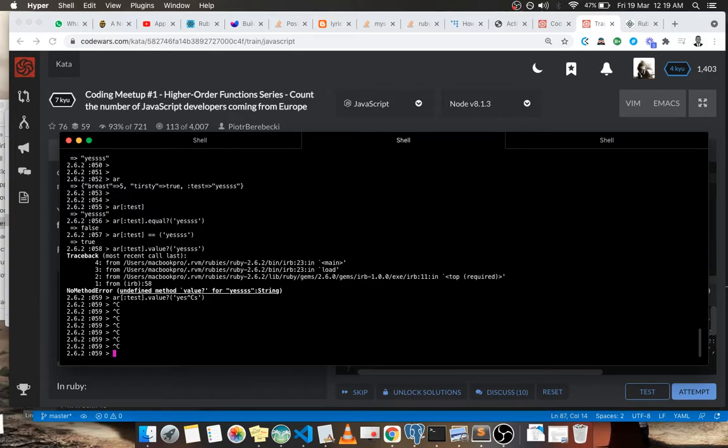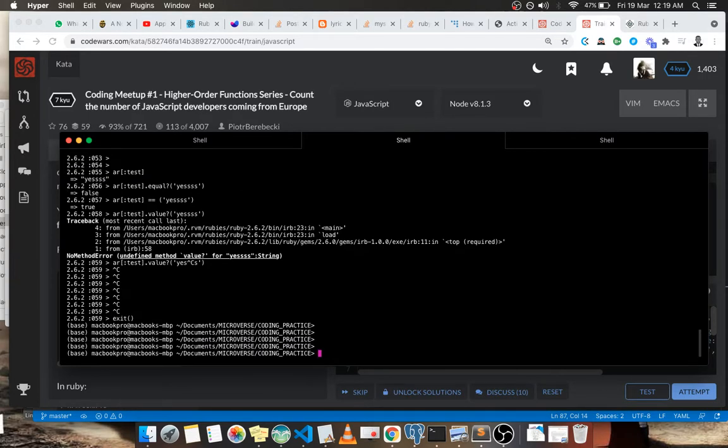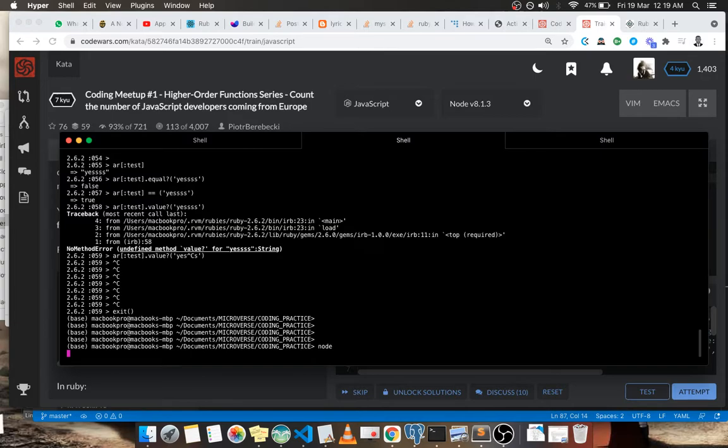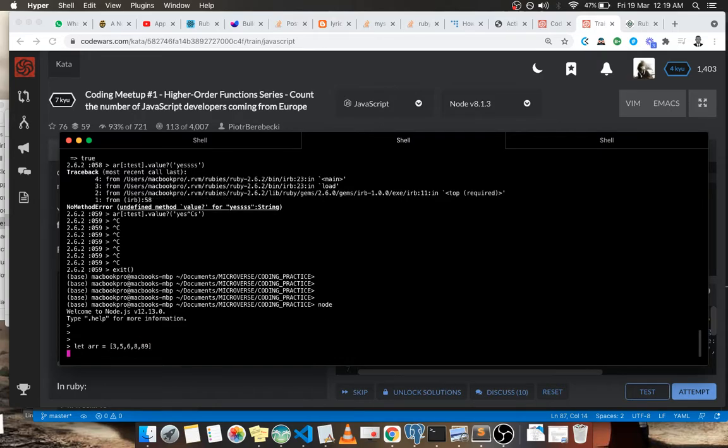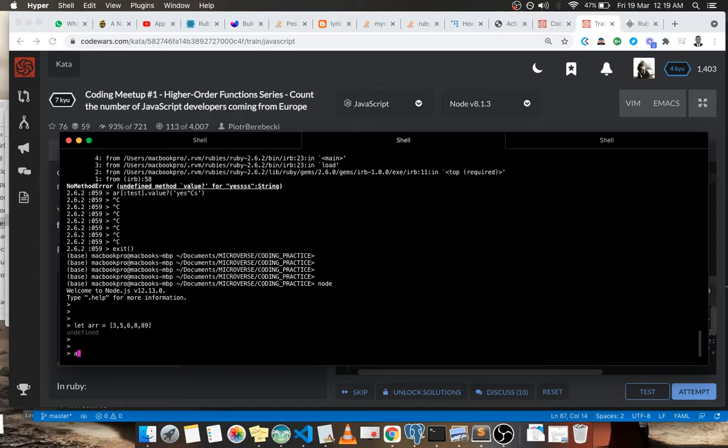I'm going to open the node server by just typing node on my terminal. Now if I have an array made up of some figures, there are many approaches to this solution, but I just want to use the filter.